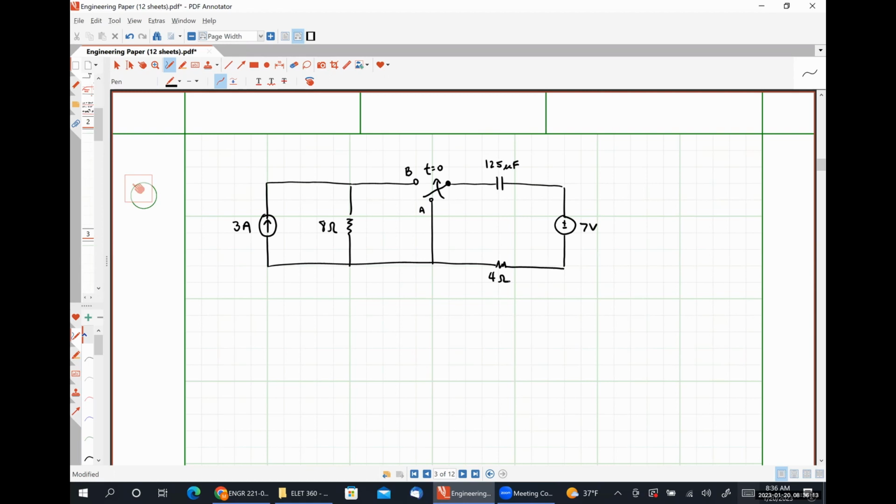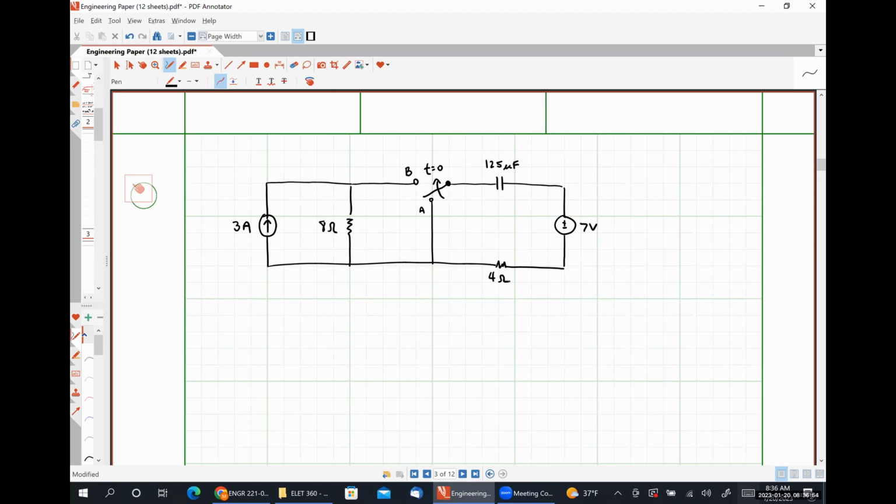Okay. So this is a total response problem because, well, really for 2 reasons. The 7-volt source never gets disconnected from our capacitor. So that's one thing that tells us it's a total response problem and not a natural response problem. Another thing that tells us that it's a total response problem is that our current source of 3 amps is getting switched into the circuit instead of being switched out of the circuit. Okay. All right, so we are going to very slightly modify the process by which we solve these things.